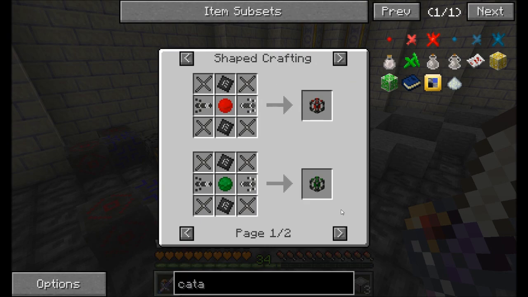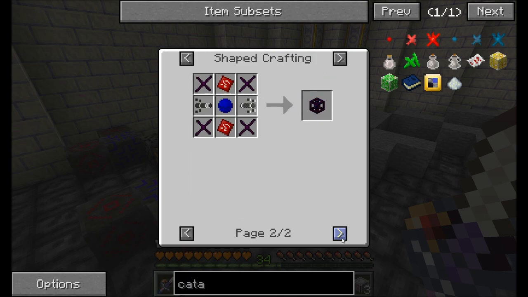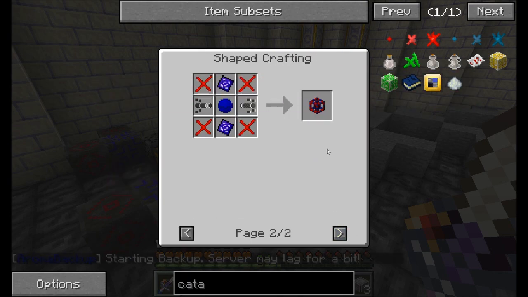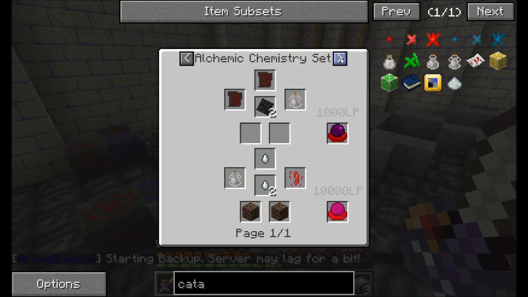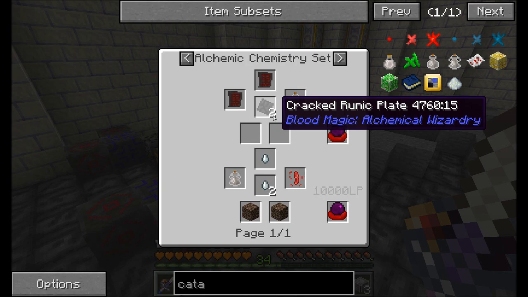And runic plates, I think, are the same, mostly built around custom spell making, right? And imbued runic plates, also built around custom spell making. And then finally, soul runic plates, also involved in custom spell making. So honestly, the concentrated catalyst will probably want some of these, but we really don't need an auto-crafting thing for the cracked runic plate, I don't think. But we might go ahead and do those anyway.